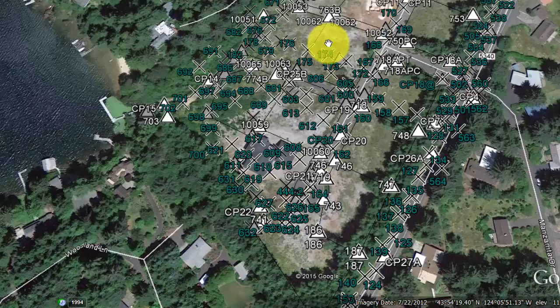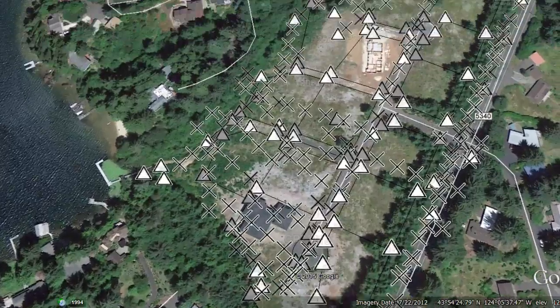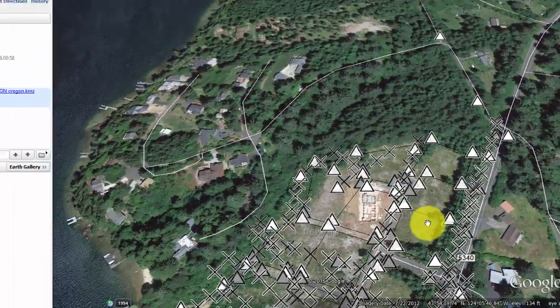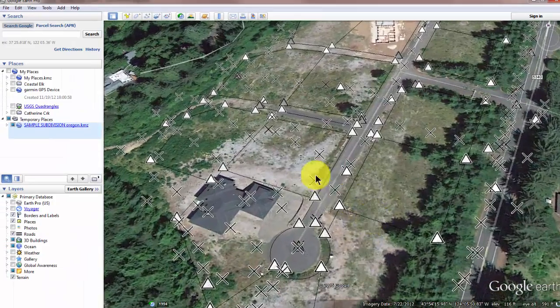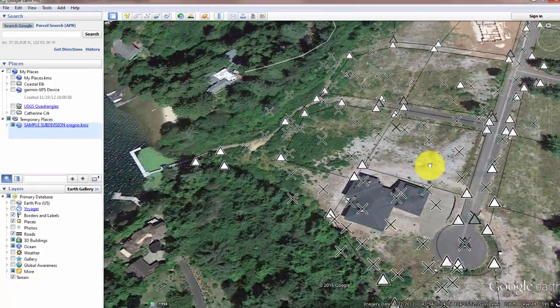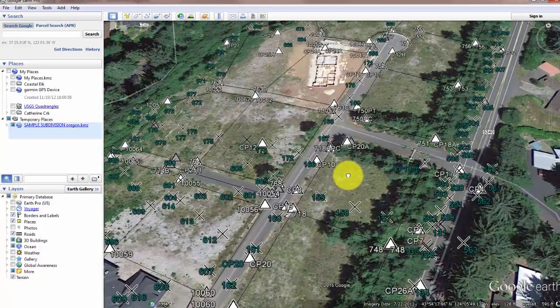Make sure that I've picked up the detail that I want, maybe drop down into more of a 3D perspective here and take a look at the relief on the project and make sure that I've covered that well enough for what I'm after. So it's just a great way for me to visualize my survey using Google Earth.